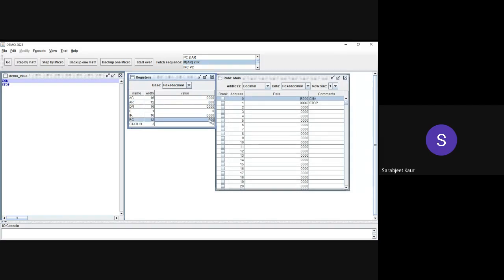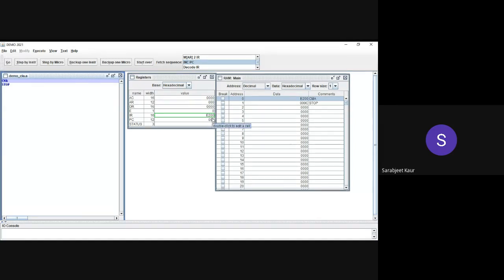Yes, ma'am. Next is step by micro. Now MAR should have been transferred into the instruction register. That means the instruction, that is E200, should have been transferred into IR. Can you see that happening?